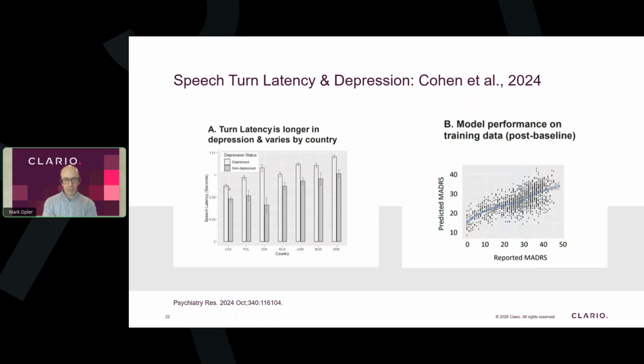When we looked at speech latency, this form of speech latency, reaction time, in data from a large clinical trial of a mood disorder, we found something pretty astonishing. First thing we found was that by modeling just this very simple calculation, the patient's time to response after the clinician asked them the question was highly related to the primary outcome in the study, the Montgomery-Åsberg Depression Rating Scale total score, the MADRS.